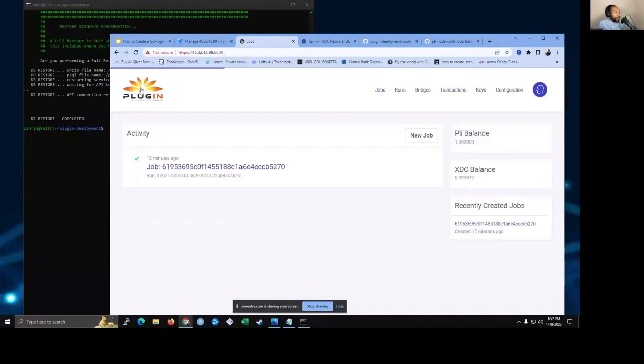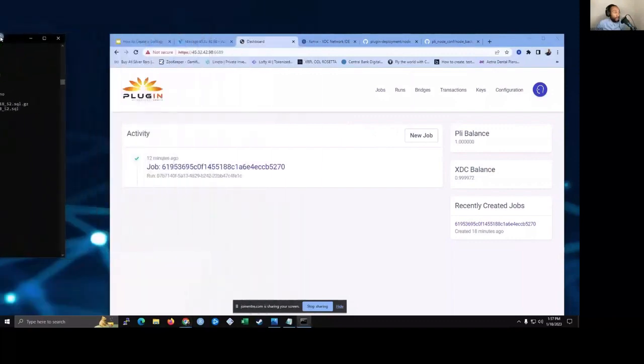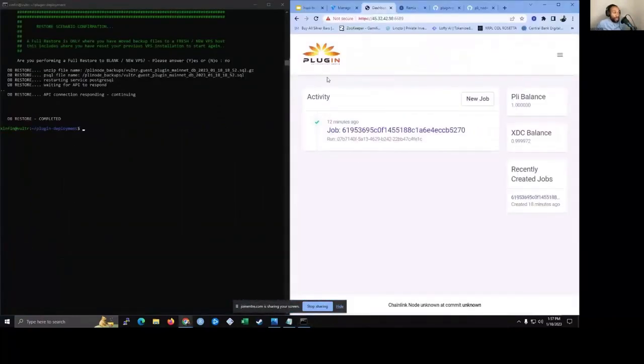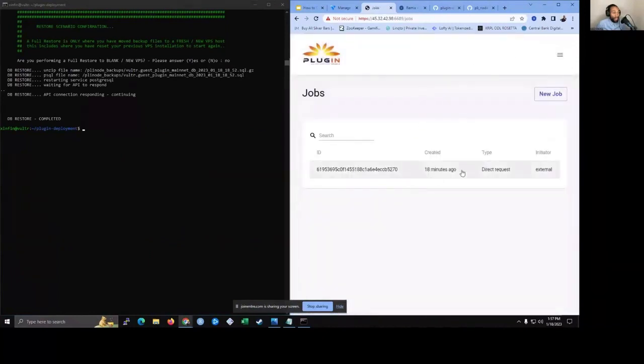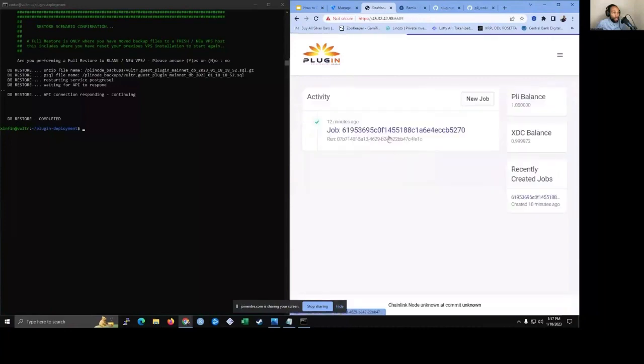And this is very crucial because if you know that maybe something has messed up with the node, you can always restore to a certain point where the node actually did work. So 18 minutes ago, and the restore was complete. But as far as the overall node, the node is done. If I wanted to turn this node in, I could do so.